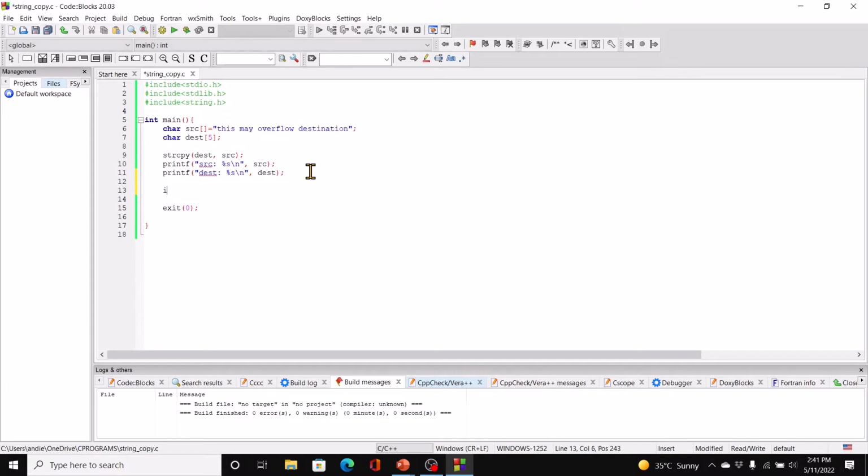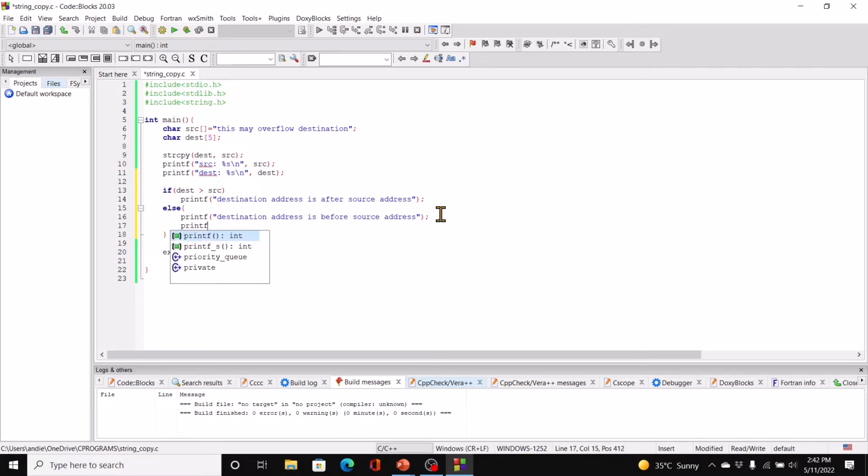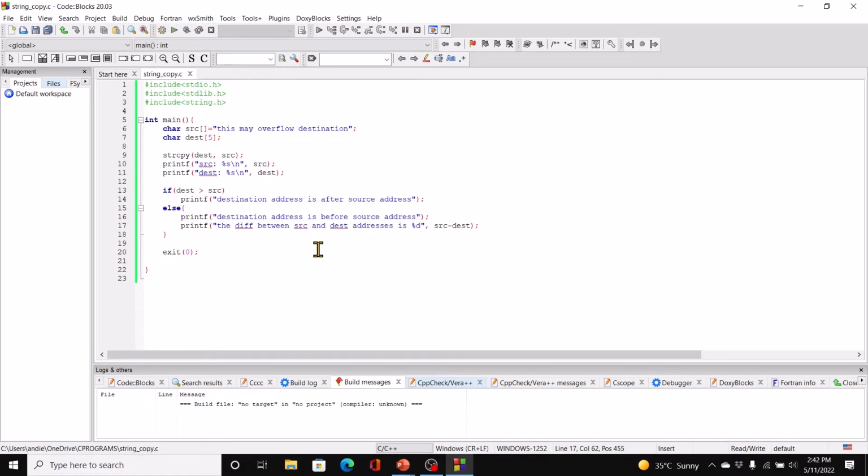So what we're going to do here is we're going to say if destination, that is the address of destination, is greater than the address of source, then we're just going to print, else, and here we're going to say printf. And then we will print. So now let's run this.